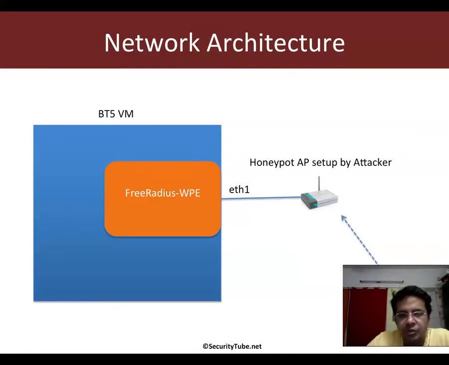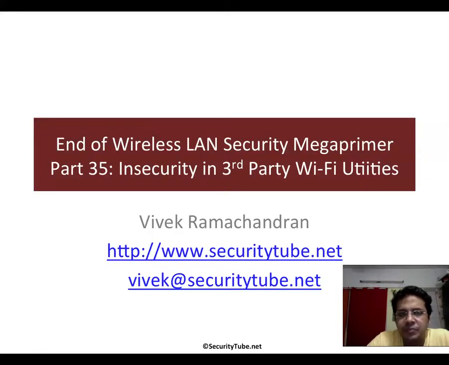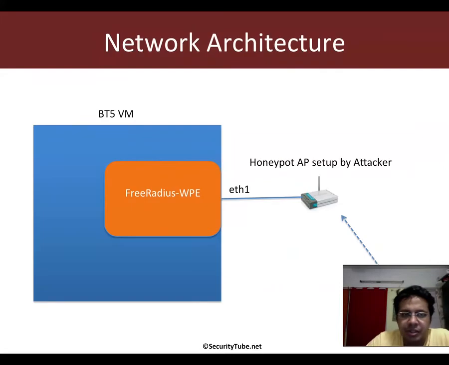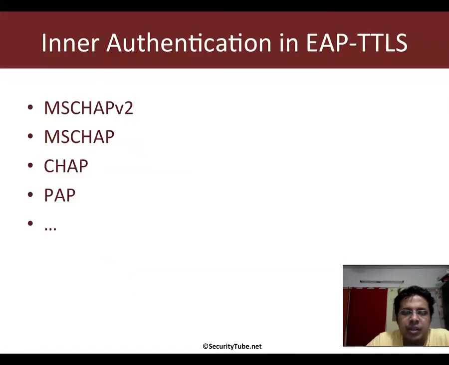So this was the architecture. I guess I should have shown this slide before, which we've used. Same architecture, nothing different. And I guess that brings us to the end of part 35 of the wireless LAN mega primer. And I'm probably 2 or 3 more videos and the mega primer would be done.